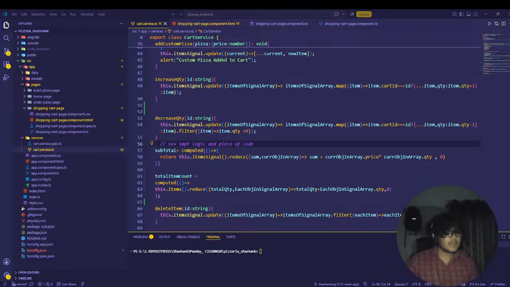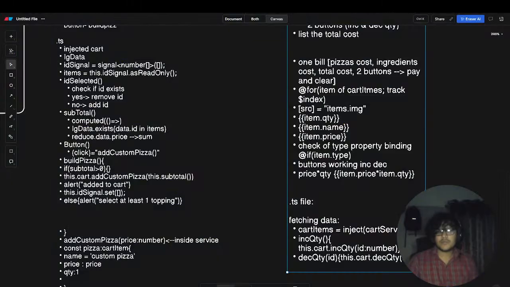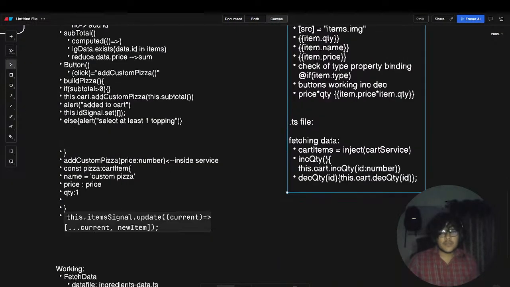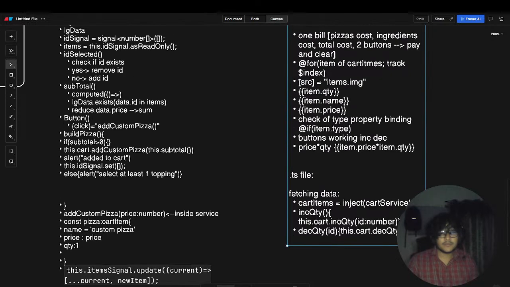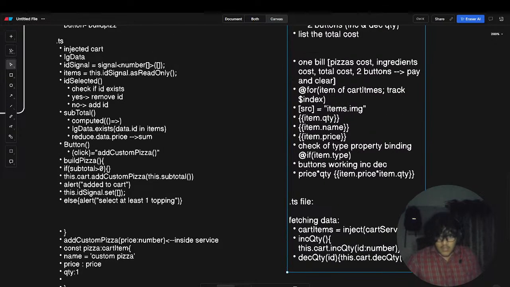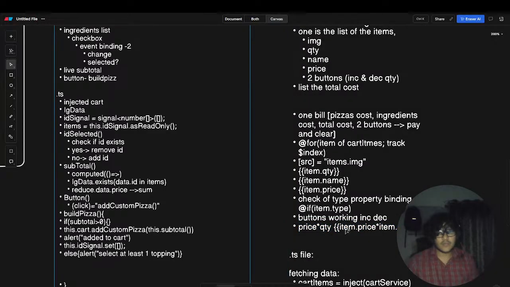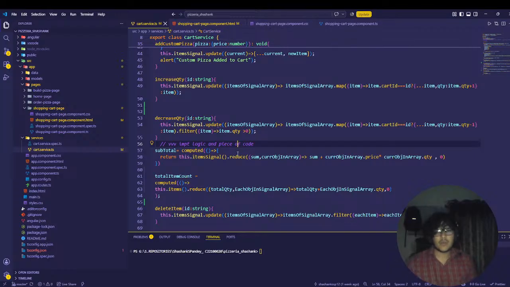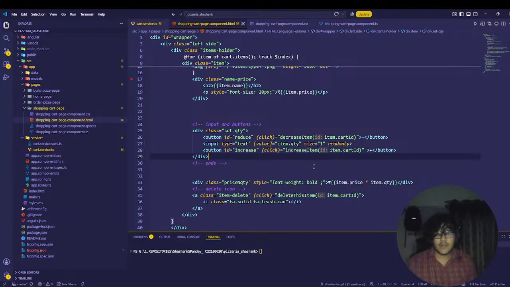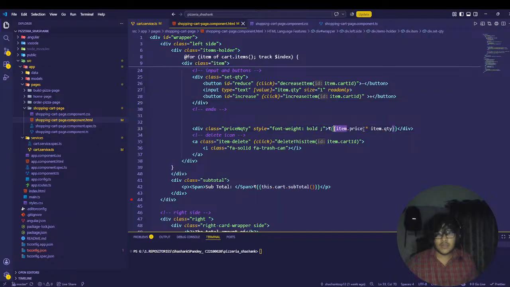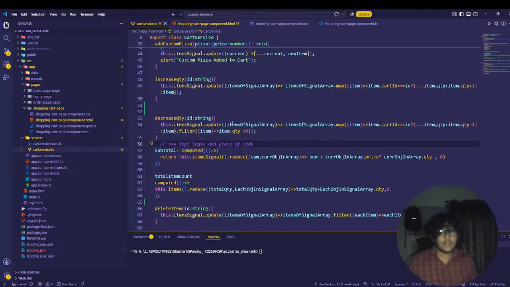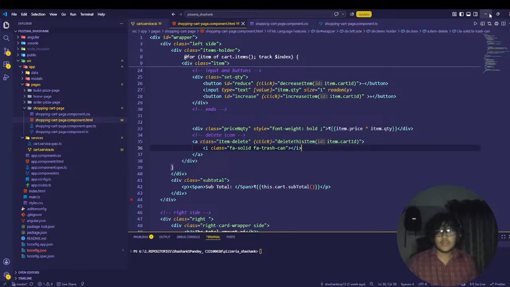I hope my screen was visible. Oh damn, this is the problem. This was what I was writing. Where was it? Yes, this line is what I wrote. I'm not seeing the VS Code. So let's check if in the template we are doing exactly what we are saying. So we'll open the template, then item price, item quantity, right? This will happen live. Okay, I'll not see this.